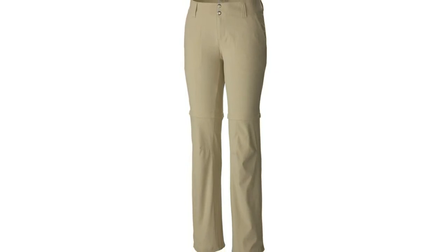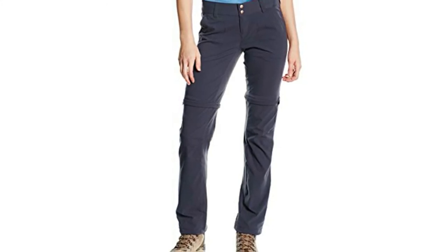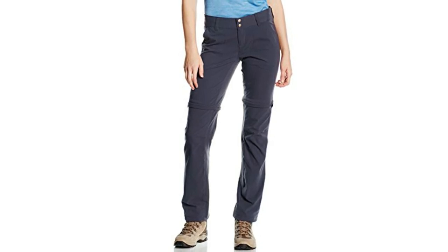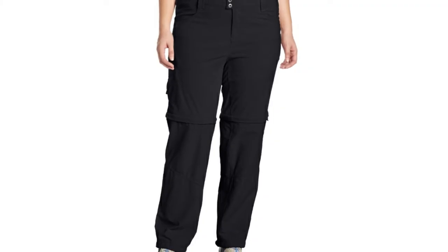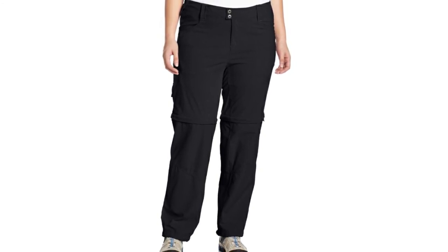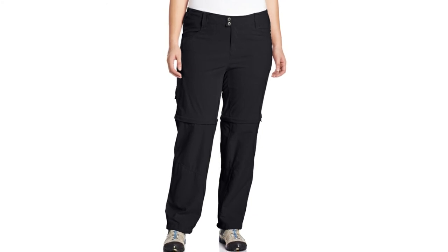They are made from water-repellent fabric and are average performers in wet conditions, but they did dry easily and quickly. Many buyers claim these White Sierra Women's Pants can be easily transformed into shorts without removing hiking boots or shoes, making them very different from others that can often only do this using an ankle zipper. They also come with better pockets, which makes them practical, though there still isn't a ton of storage space. Although these Sierra Point Convertible Pants are light, they have a little more weight and bulk than the average women's hiking pant, which does make them resistant and durable. They are highly affordable, coming in just under $20.